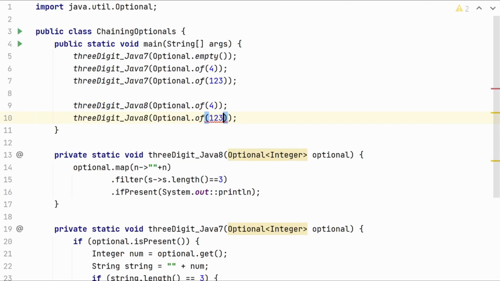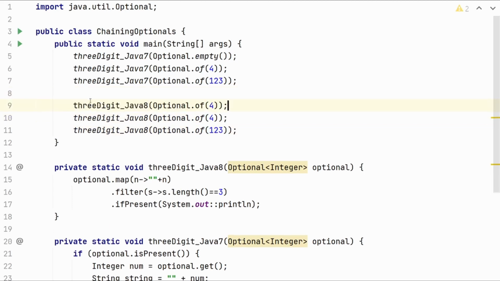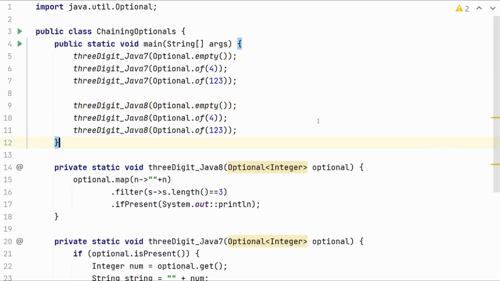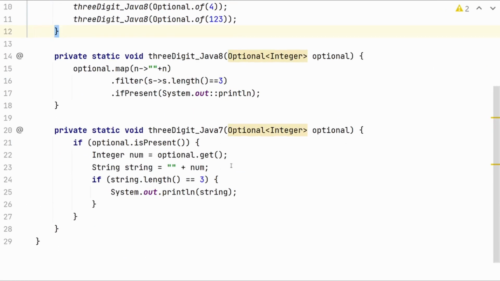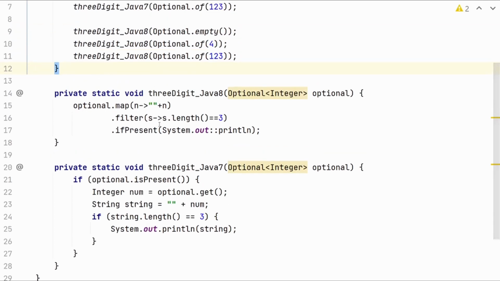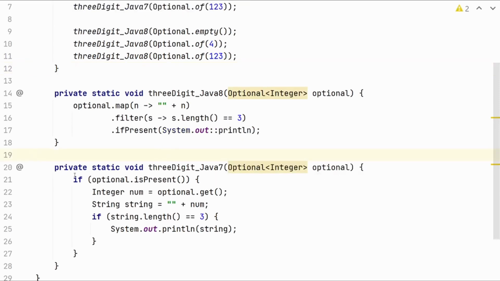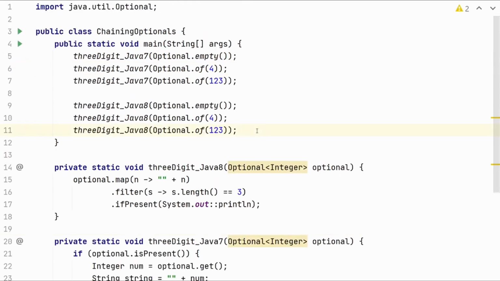So same thing: if you put 123 here and run it, yes, it has given 123, same as Java 7, but you can see that it is very readable compared to the old traditional way.